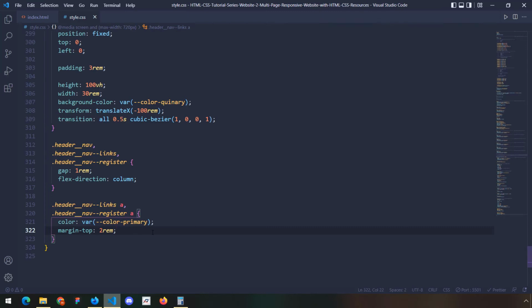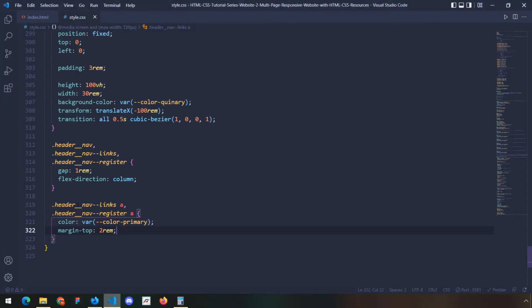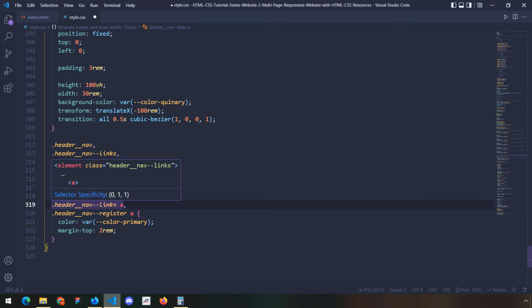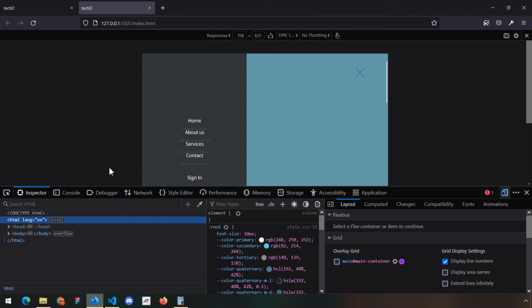So margin-top 2rem. It's still not working, because they are inline elements, that's why the margin doesn't actually work. Header nav links, anchor element. Okay, let me just inspect this first before giving out any hypotheses.